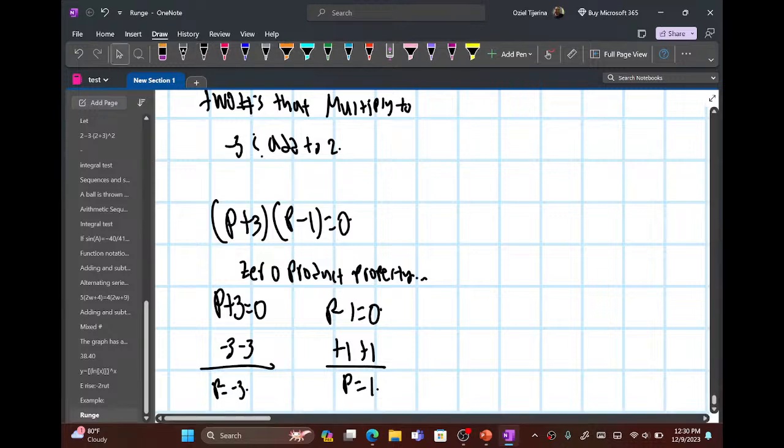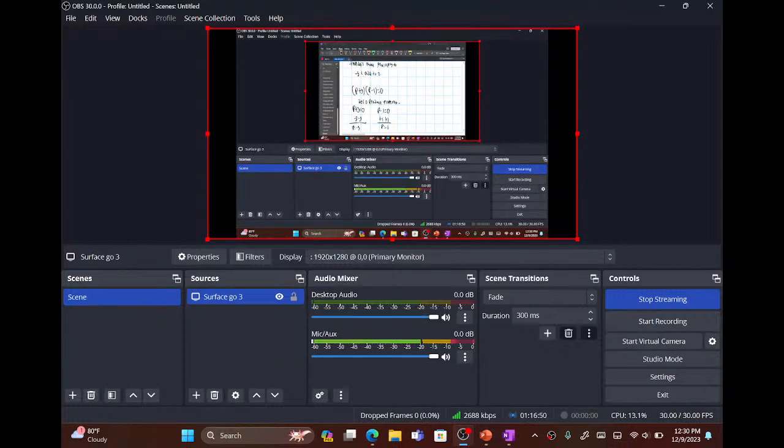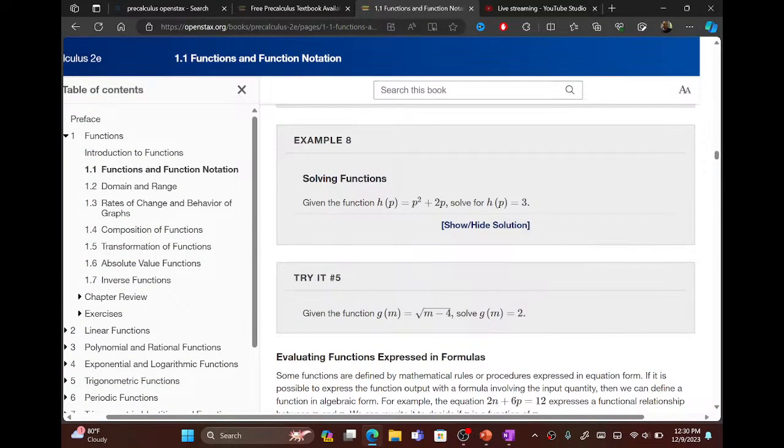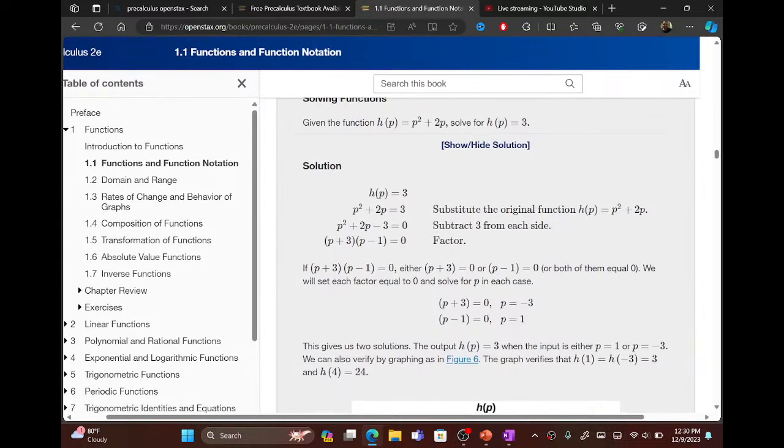That is all this is, guys. We need to understand how to do the zero products property. We need to understand how to solve quadratic equations to do this. Otherwise, we can do it graphically as well. So it's kind of the same idea we did here. We have to know how to do this.